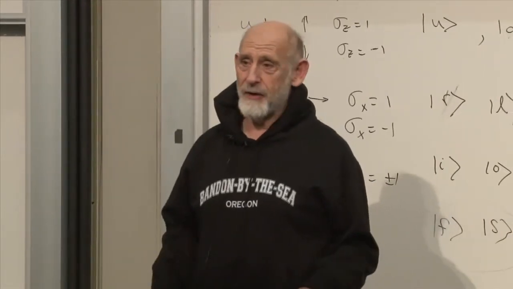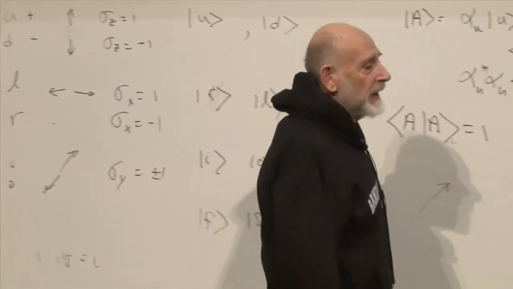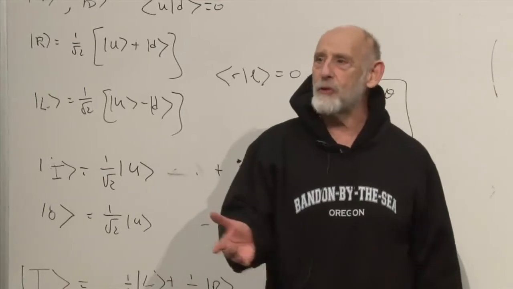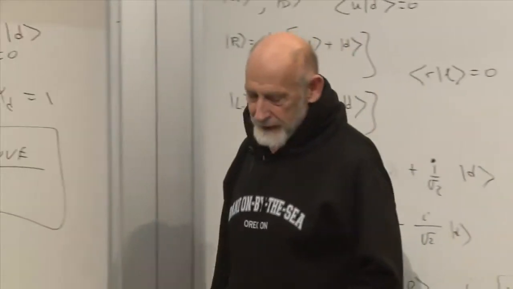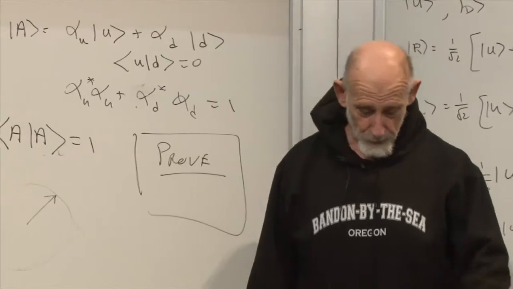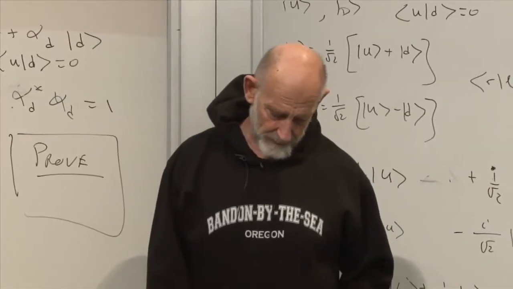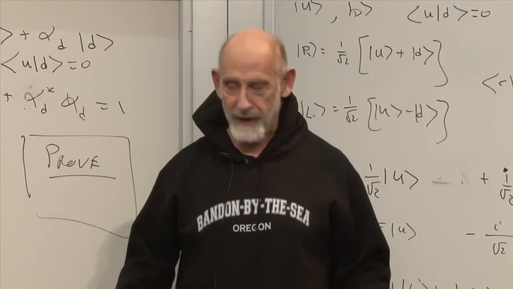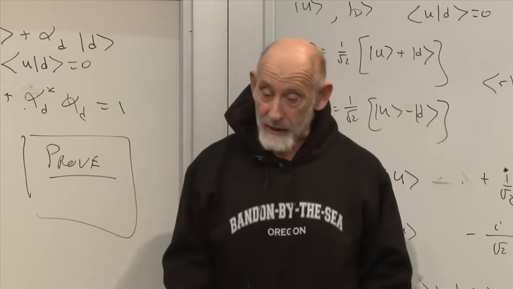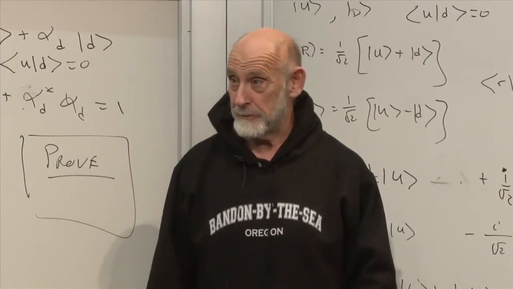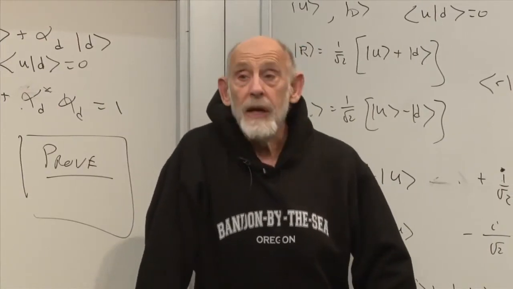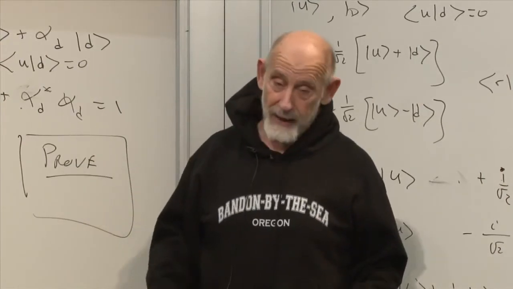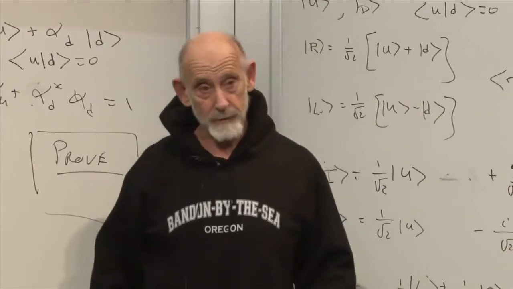You can always go back and say, if somewhere along the line I got some answers for probabilities that added up to something greater than 1, I would just divide through by the total probability to define normalized probability distributions. So in intermediate steps of calculations, there might well be vectors which are not normalized. But at the end of the day, the states of a system are normalized vectors, with no memory of what their overall phase is. There's a mathematical term for that, but we don't need it.